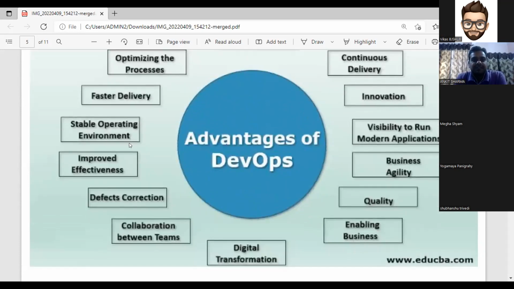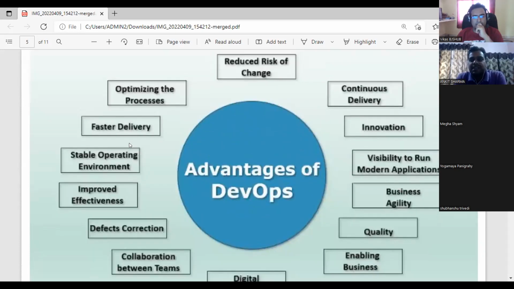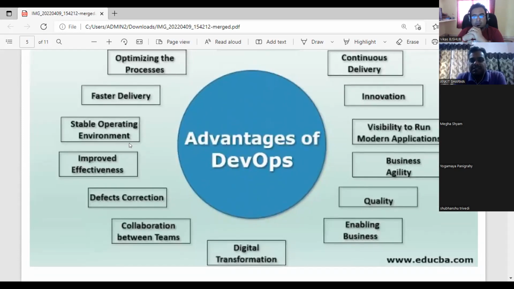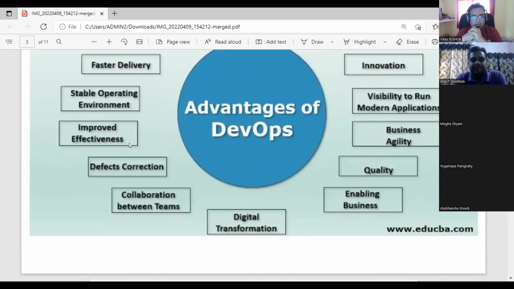Reduced risk of change, continuous delivery, innovation, business agility, quality, enabling business digital transformation, collaboration between teams, defects correction, improved effectiveness, stable operating environment, faster delivery, and optimizing the process.